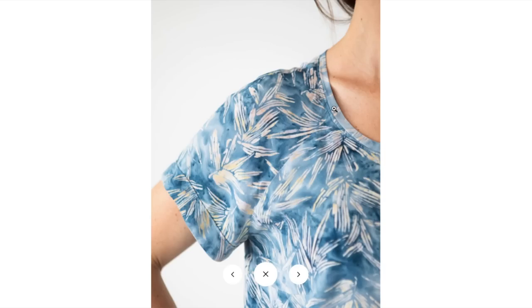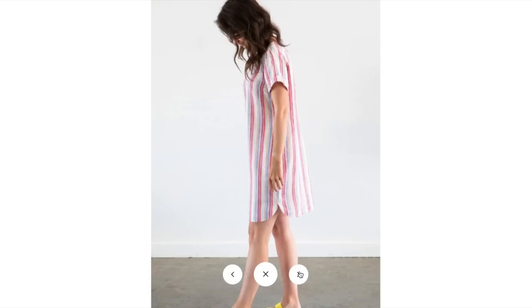So here's the neckline. Now I'm thinking it's a band that's turned under and top stitched, which is very easy to sew. But you've got your shoulder dart, your raglan sleeve, and your bust dart all in one photo. And then here's the sleeve of this one. You can see how much ease she has in the misses that did not translate to the plus sizes or the women's sizes.